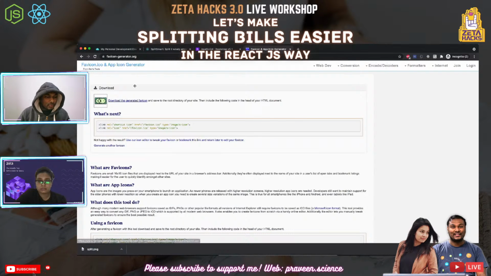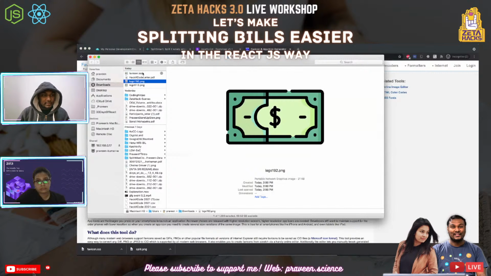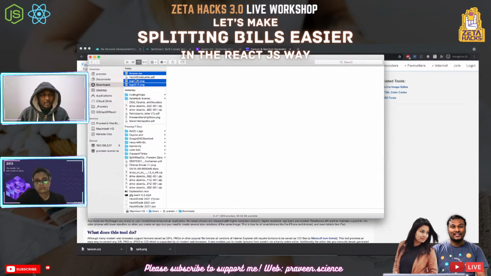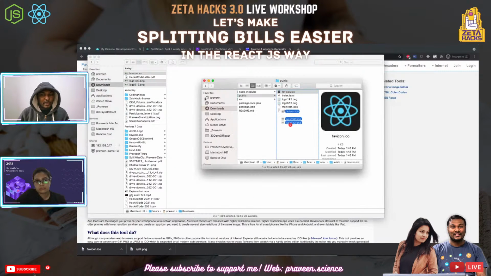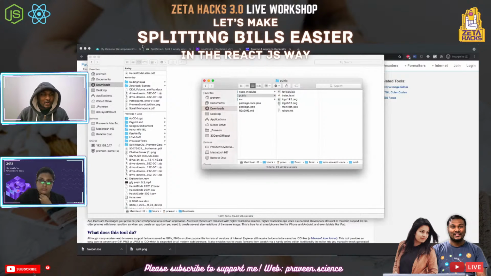And I'm just going to click on download this one, but did I select maintain the image dimensions? Because it is already a square image. So that's the reason. And then if I go here, there is this favicon. Yeah, it looks like this when you see from outside. So if I go here, I'm going to replace. Okay. Before I go replace, make sure you look at that tab on the top which says Split Smart. Okay. So I'm going to apply to all and click on the replace. Boom. Look at this. It automatically replaced.